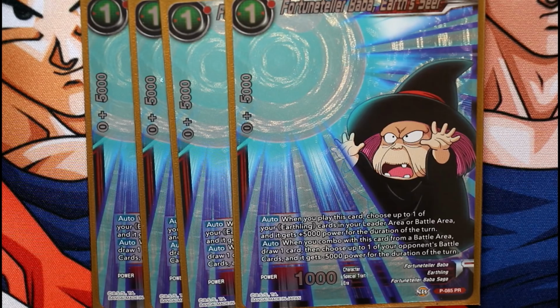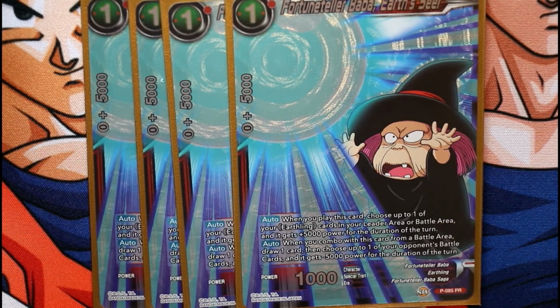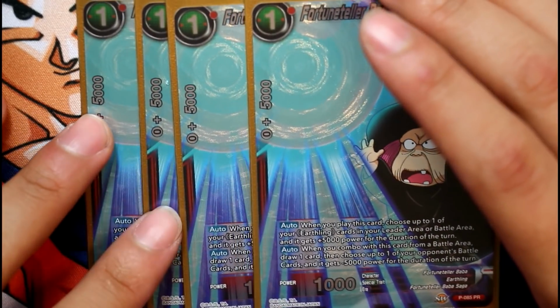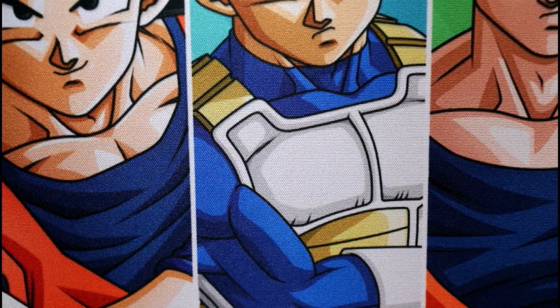So if you guys don't know Fortune Teller Baba, you need her in an Earthling deck. So you pretty much pump up your leader or any battle card that's Earthling, and your opponent loses 5k on whichever battle card you pick. So it could be those 5-drops that are annoying, or any other 5-drop card that's on the field, or just in general you want to get rid of 5k. This pretty much does it. So this helps you do it. You got to run 4 of these guys. So if you're running a Yamcha deck, you got to have 4 Babas, because this deck is mostly Earthling with an exception of a few cards.